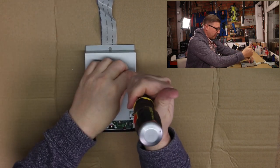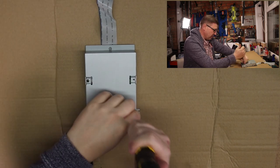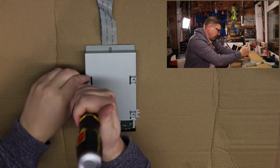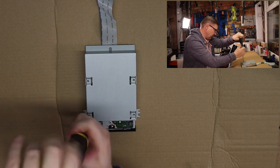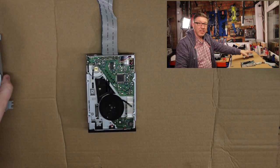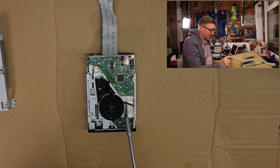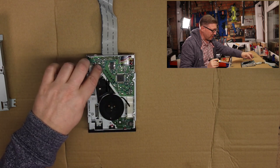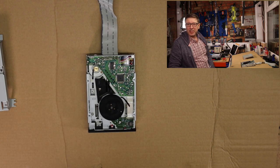So there's screw number one. Two. And straight away, we can see why this disk drive was not working. As you can see, there are bits of drive belt. You know, there's a bit of drive belt. Look at that, they're not attached. So if this thing here was spinning, this was not spinning. There they are. There's another bit of drive belt there that looks like it's kind of welded into the frame. So that explains why the disc drive wasn't working.